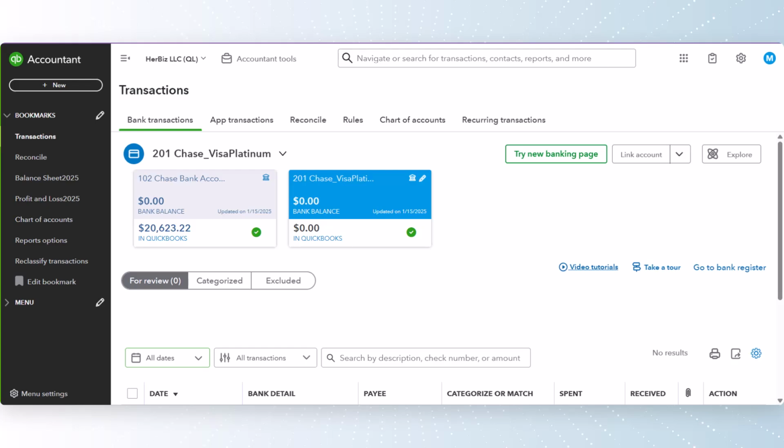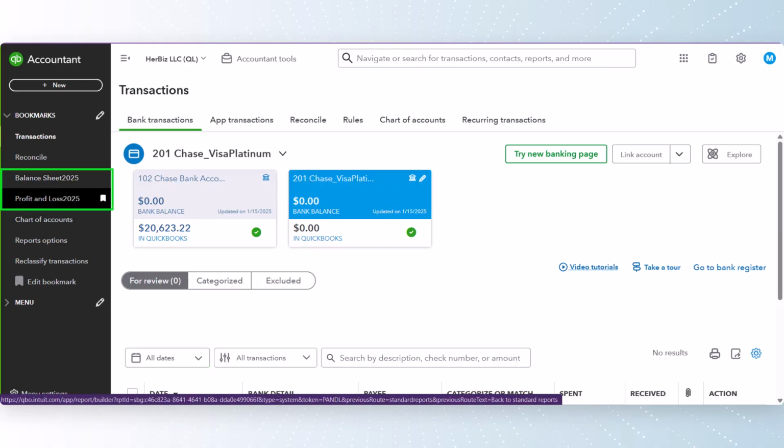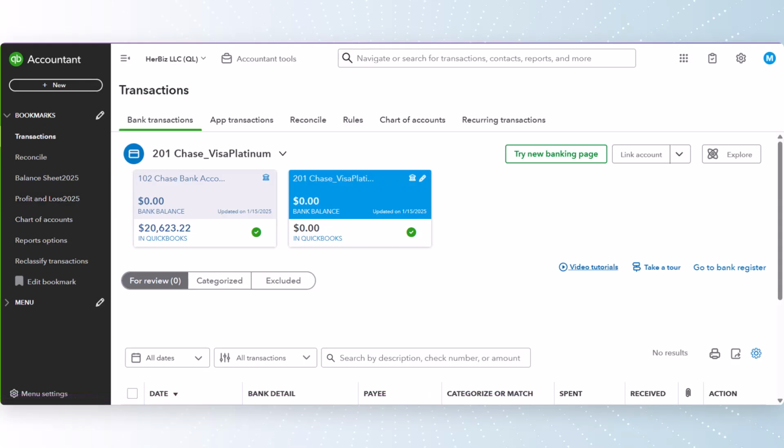Hi there, Marriott Martinez here, and in this video, we're going to use the example of using QuickBooks Ledger to catch up on a business owner that's bringing you books for the year. They just have a few transactions that happened here in year 2025 will be our example, and so we're going to go ahead and bring in their data so we can review their balance sheet, their profit and loss, and start preparing their books to get ready for tax time. So let's see what that looks like.